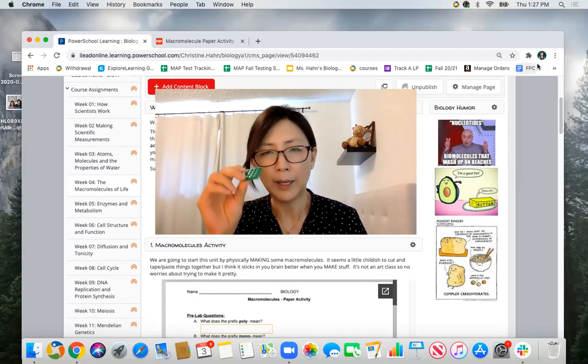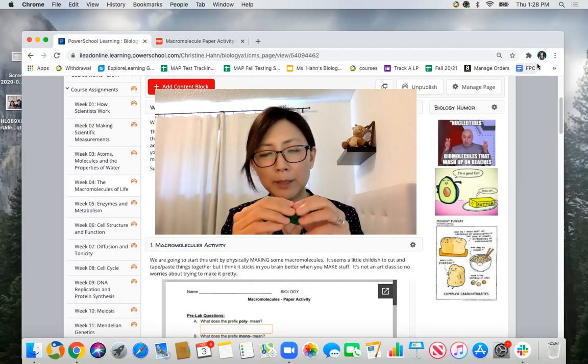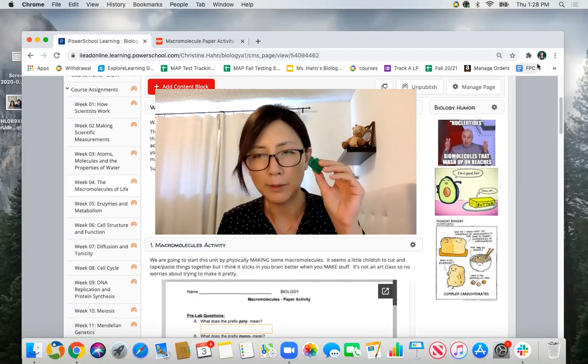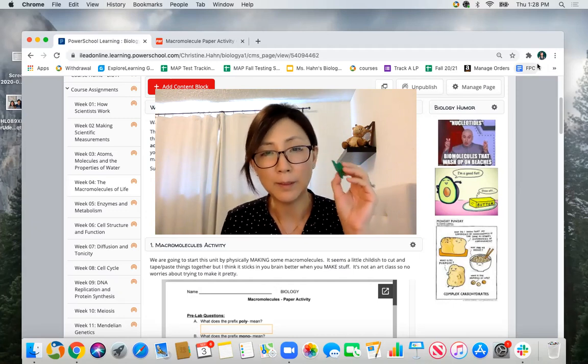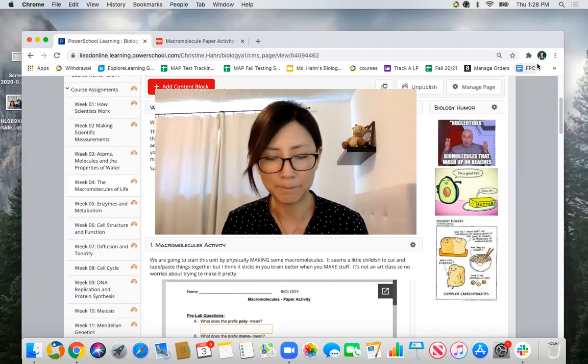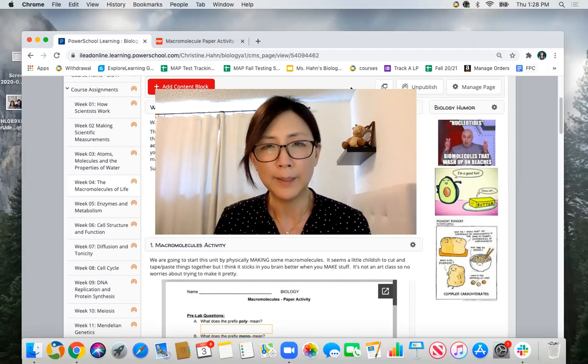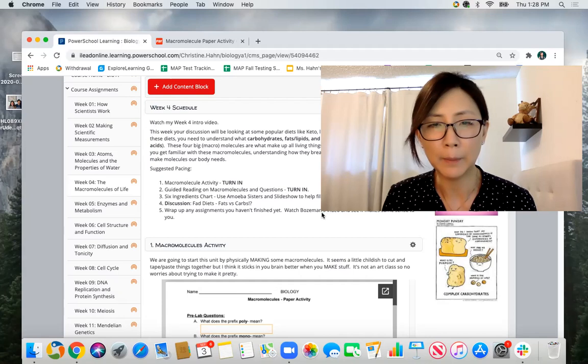And then I'll take the fat, and that breaks down out of my sandwich, and then my body will reassemble it to make whatever things require lipids. So like, for example, all cell membranes are made out of lipids. And so it might reassemble this into a cell membrane. So I hope that made sense to you, but we're going to be looking closely at those.